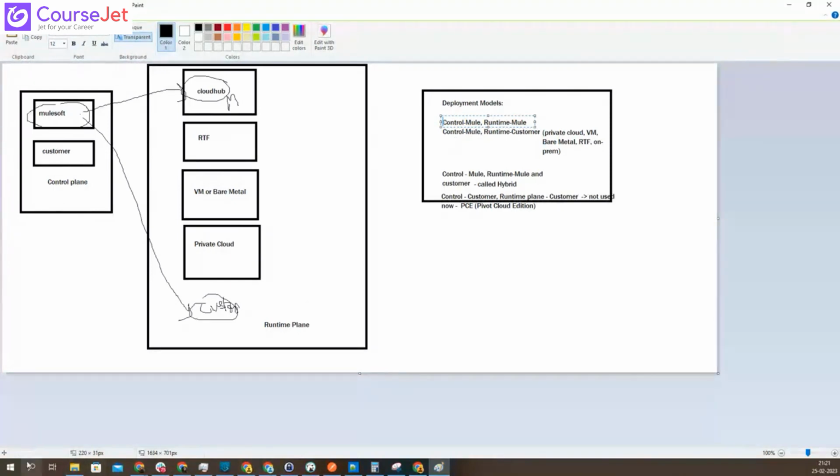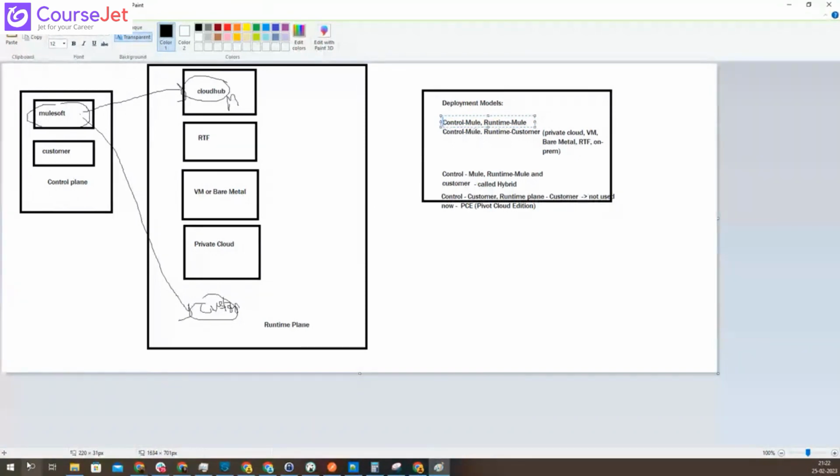So, for example, our runtime is Mule, and you say Mule is in control. Sometimes a log file is full or something happens. How are we going to control these kinds of issues?